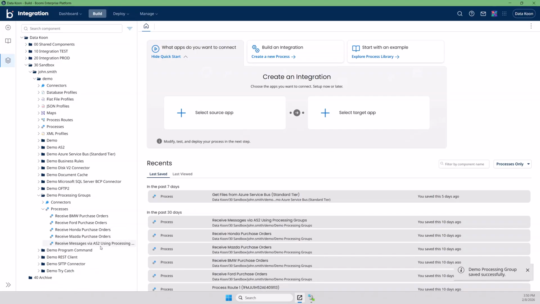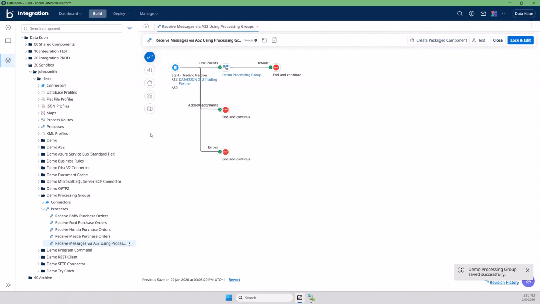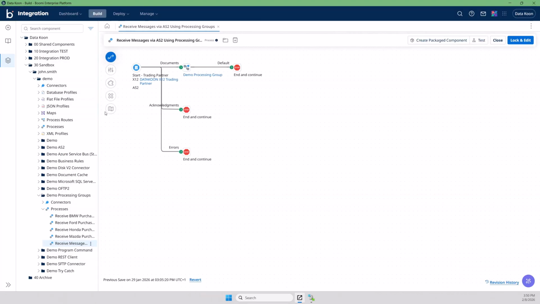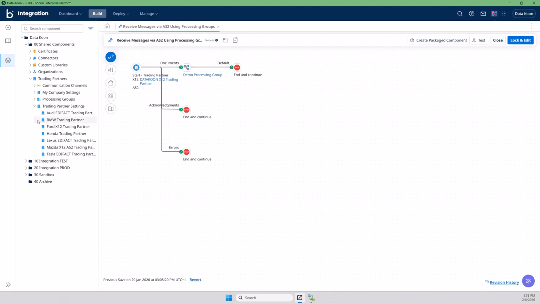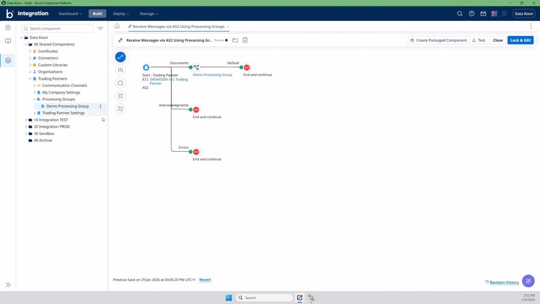And then we also have this process here. And I think I will rename it so that it is a little more obvious that it is about inbound EDI. So this one we will rename a little bit, like EDI inbound via processing groups.